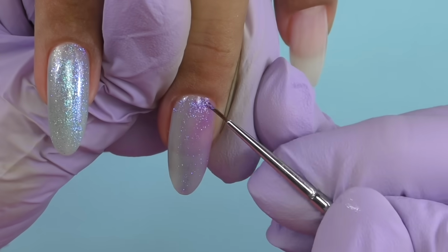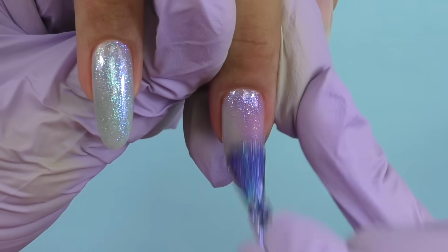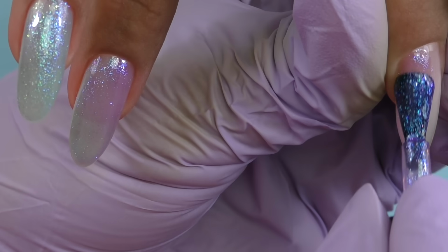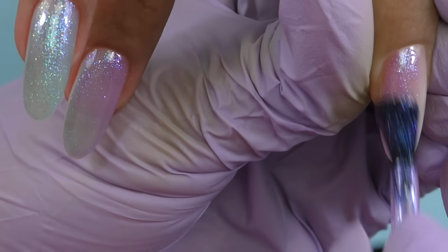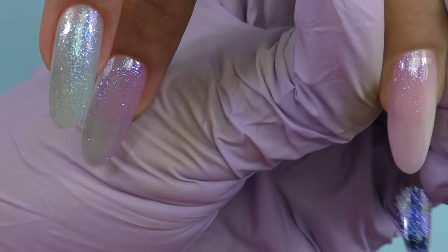If you accidentally apply too far away from the cuticle, you can always use a detailer brush. And during blending, some flooding of the cuticles happens too. So make sure you clean it before you cure. After I finished every single nail and before curing them in the lamp, my client looked at them and said the exact same thing each time.